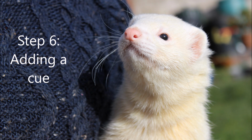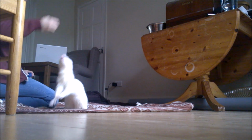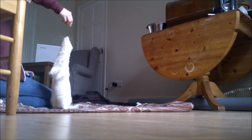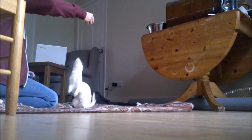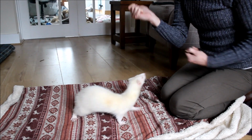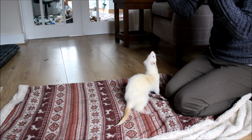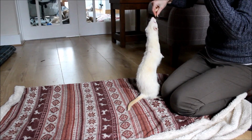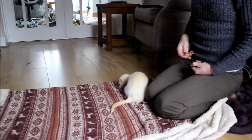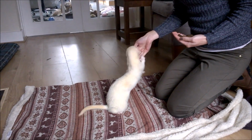Once your ferret can bunny hop, we can add a cue to let them know when to do it. This could be a word that you say, or it can be that you hold your hand in a particular position. This is important to prevent the ferret from becoming frustrated or confused over when to do it and when not to. To add your cue, say or do it just before the ferret does a bunny hop. Once you have added a cue, only treat when you've asked the ferret to bunny hop and not when they just do it anyway.